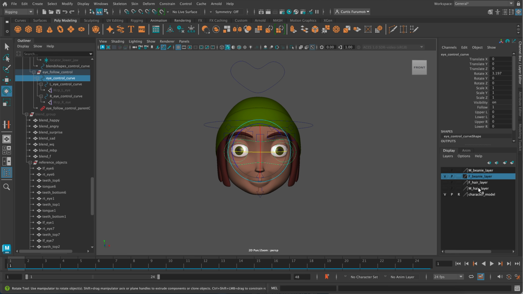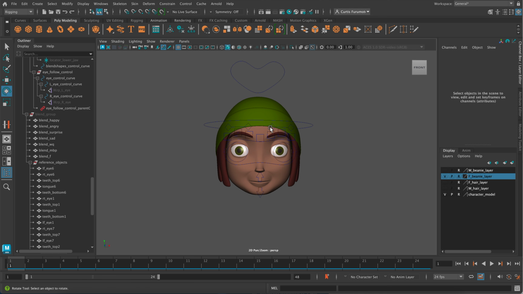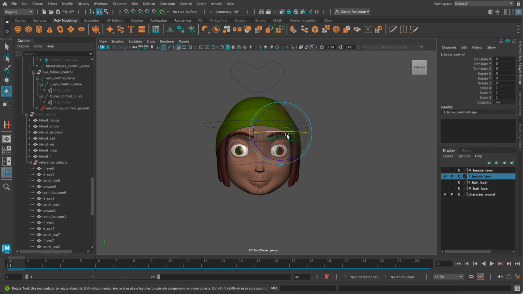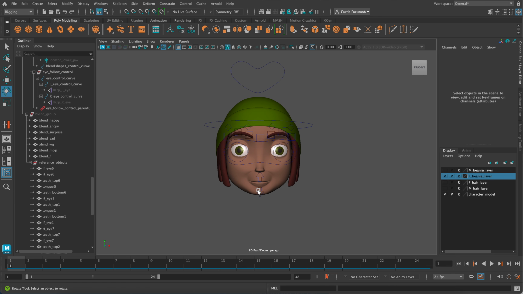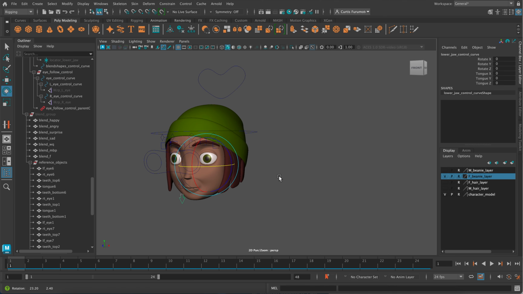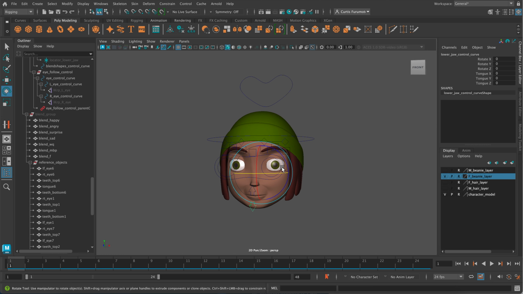Do the same thing for these other ones, so put R for all of the hairstyles and things like that too. That way when you click and drag on anything, the only things you can mess with are your control curves. Then you should be set.